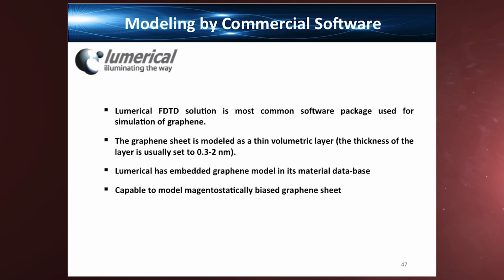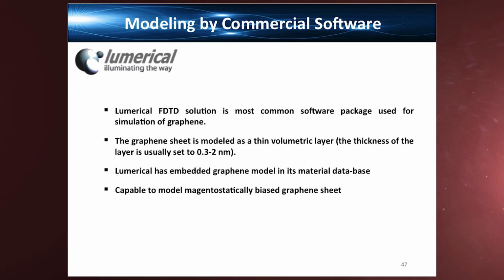And the other software is Lumerical. Lumerical is the most common software package used for simulation of graphene because finite difference time domain is the best option to choose when you are working with the high frequency terahertz, microwave and optical regimes. Graphene can be modeled in Lumerical just as a volumetric layer, and the thickness of the layer should be on the order of 0.3 to 2 nanometers.